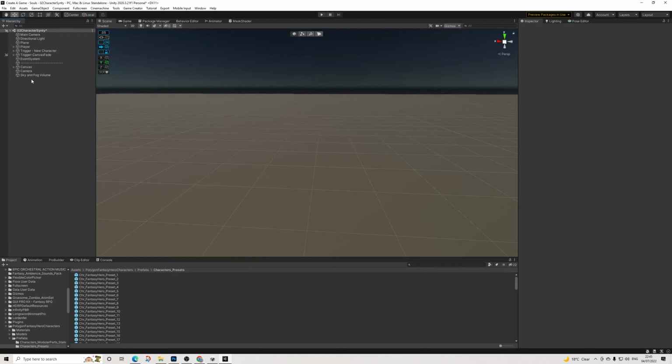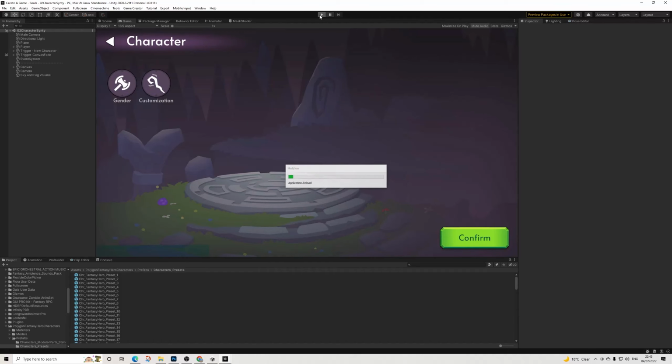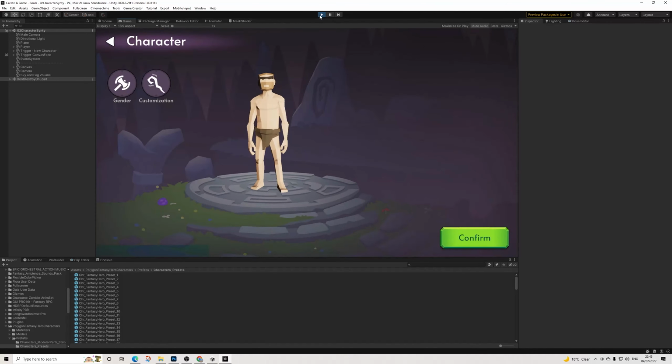So okay, let's get rid of the character here. Let's hit save, and now when we hit play, we should be seeing our short fade of like 1 second. There we go, and then our character is standing there. And yeah, it looks pretty awesome, like he actually belongs there and fits in.